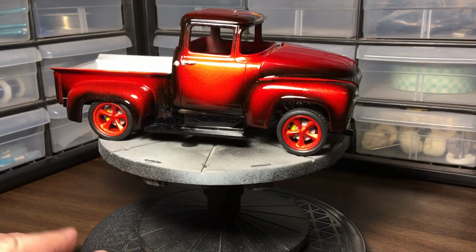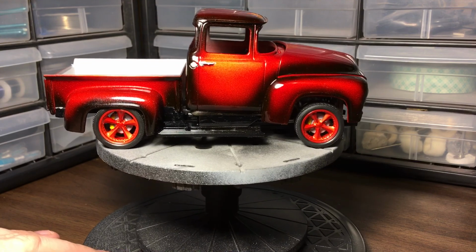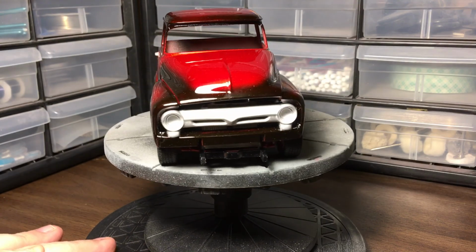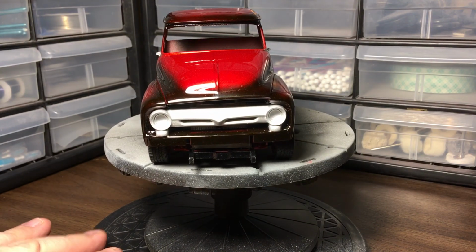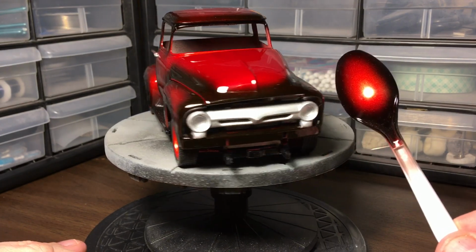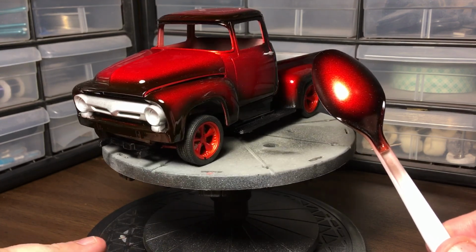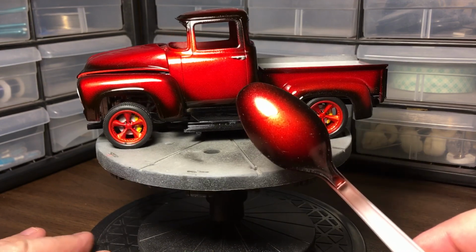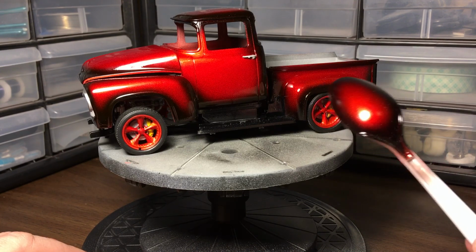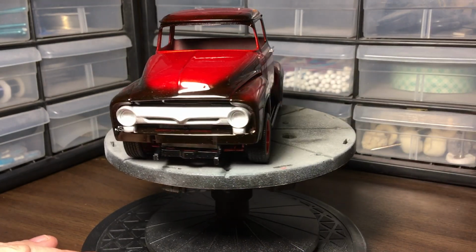I think the paint color and the finish turned out really good. Like I said, I still have a little bit more to go. I've got some touch-ups and some wet sanding to do. I thought I would shoot you a quick little video about how the gradient paint fade turned out. It turned out really good, as you can see by the demo spoon. Not too shabby, huh? Not too shabby at all. I will shoot another video about how I did this and show you how I got that fade. It's really an easy process, and it just looks really good on this truck.